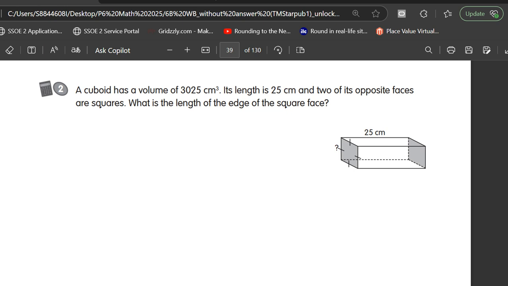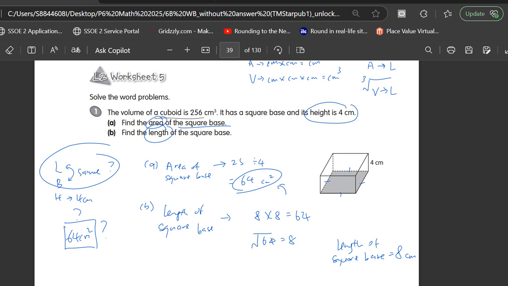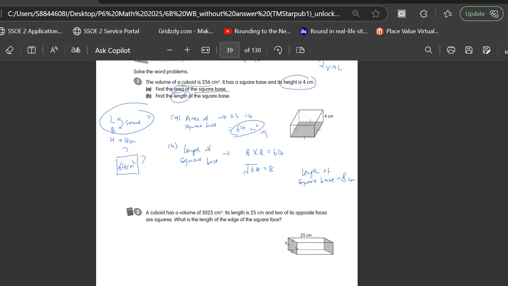Okay. So for this one here, it's a 2-step question. It's a similar question to the one on top, question number 1. It's a similarly 2-step question, but the first question is very friendly because it gives you part A, part B. The second question doesn't give you part A, part B, but is using similar steps. So you can compare the questions.